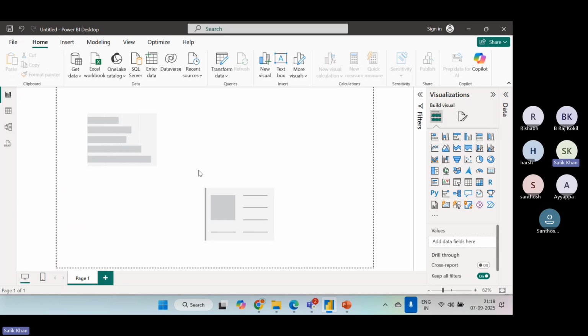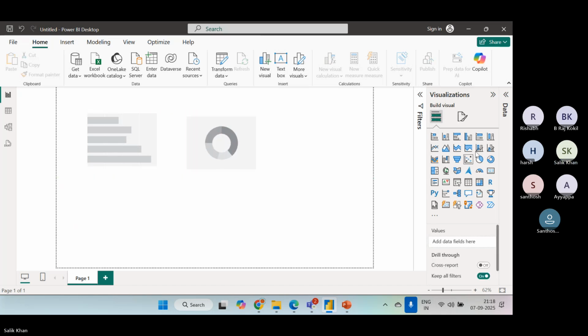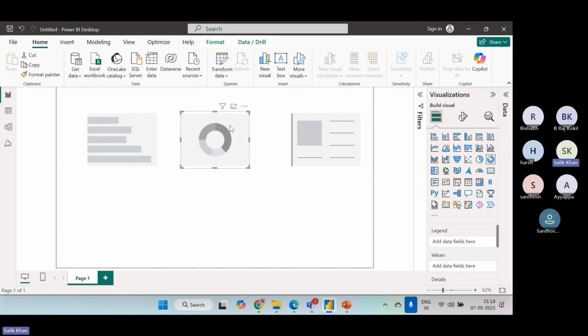Then if we put them together, let me bring another chart, this card visual. Suppose I don't have any data right now. Just suppose these are the visuals, and there are some values in each of these.